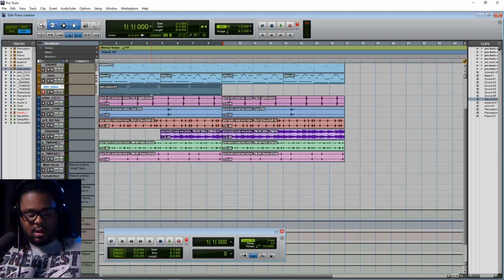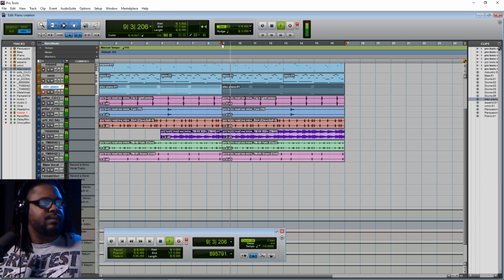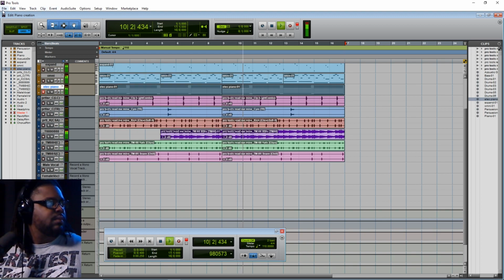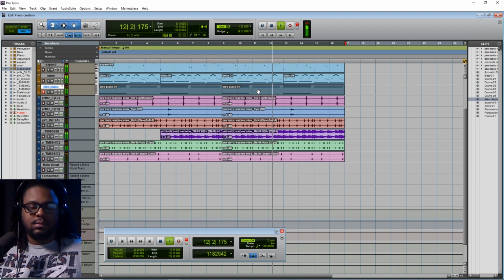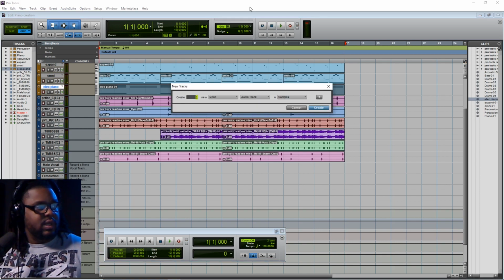So I'm going to go ahead and hit Alt-R again, repeat one of those. Shift, Control N: hold down the Control button, Shift over for stereo.